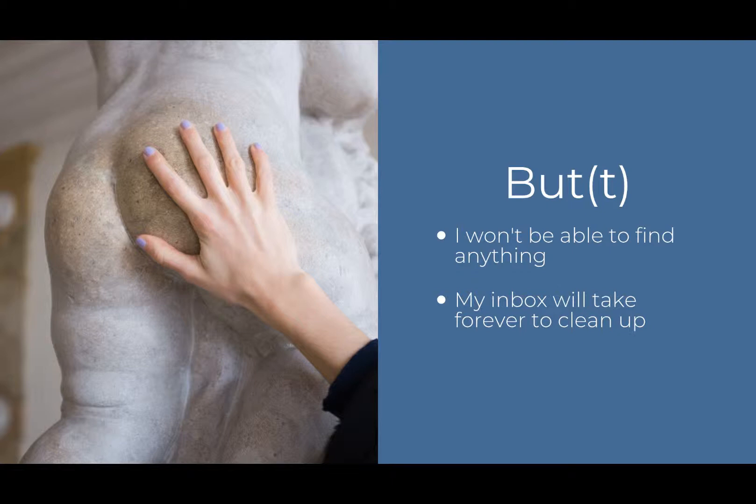The second misconception: it will take me days to apply all this work to my current inbox before I can start applying these new rules. To that I say — seriously, this one is easy. You just do the following. Step one: create a folder or subfolder in your inbox called Old Inbox. Step two: move all the items in your inbox today to that folder. Step three: from this point forward, triage your inbox like you mean it, with one of the five possible actions you can take. That's it. If you find you need to look at those items that were formerly in your inbox, go visit them in their new folder, or simply search and see if it finds them. You do not need to clean up your existing inbox — you simply need to start applying the basic principles going forward.